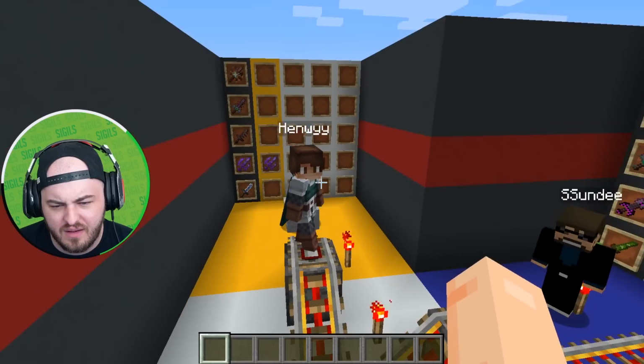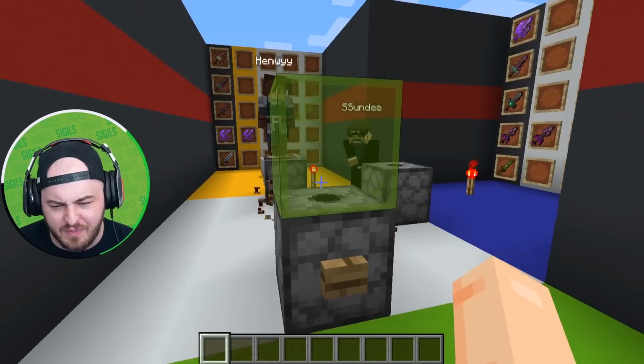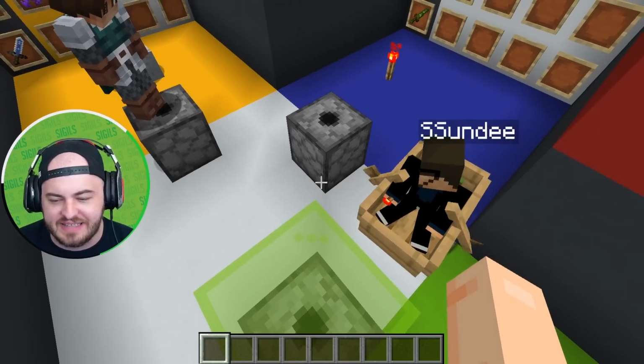Okay. Now it's Ian's go again. No, it's not. No, now it's mine. No, now it's mine. No, now it's mine. Ooh, that's a soul glaive for me. Why are you in a boat? How is a boat relevant to anything that's happening?